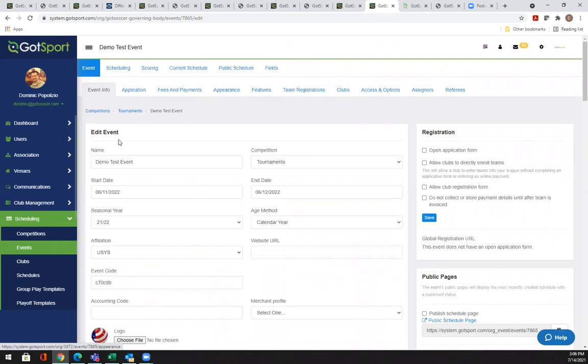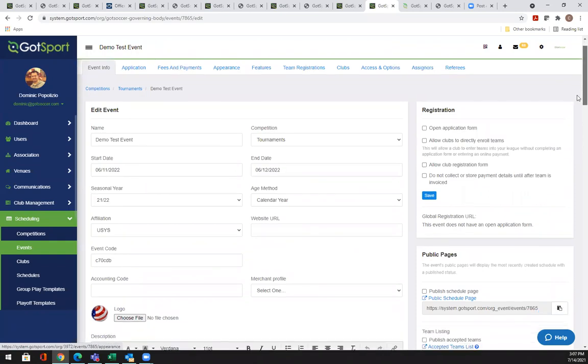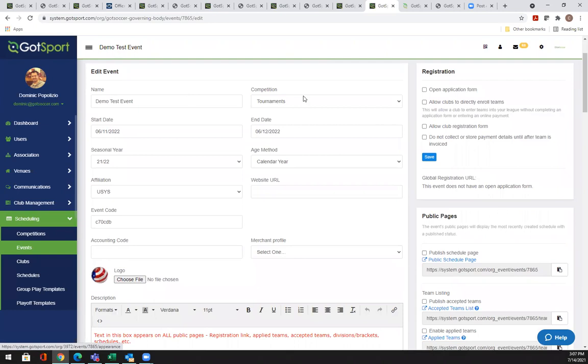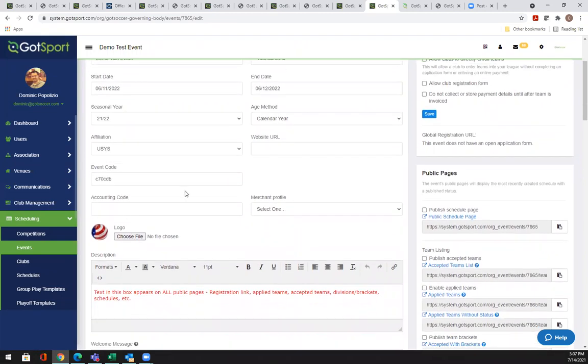And you'll notice those first 8 boxes are right here. So what I had filled out, I created a tournament here for just a 2-day tournament to start. And I've got the Saturday the 11th and Sunday the 12th. So if I needed to change something, if I didn't like the name or I misspelled something, you can obviously edit everything here, change the dates if need be, change seasonal year, etc. The event code, that is self-generated, nothing you need to do or change there.